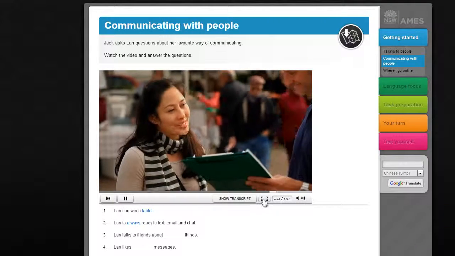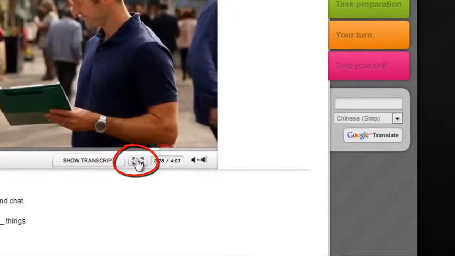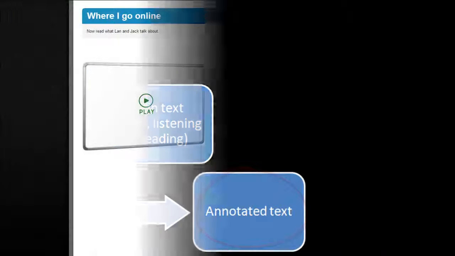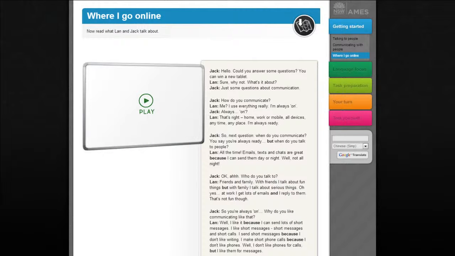In units where video is used, full screen mode is available if learners or teachers wish to keep the focus on the action and dialogue alone and leave other elements of the screen for feedback and follow-up. Moving on to the third screen in this section, we have the detailed annotated analysis of the text.